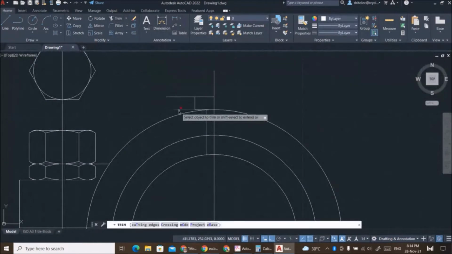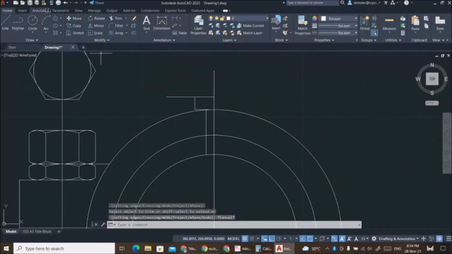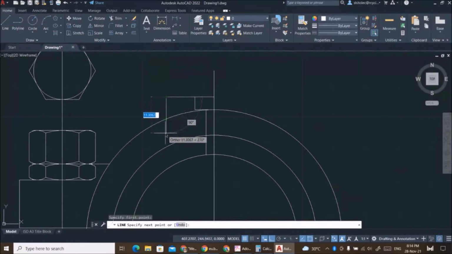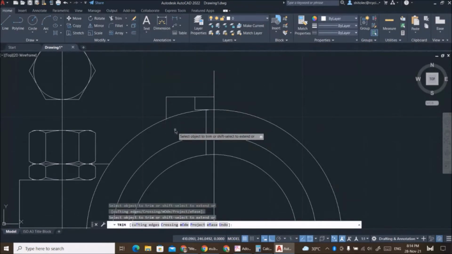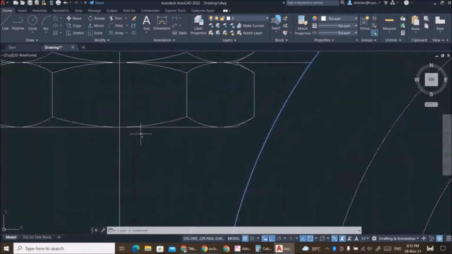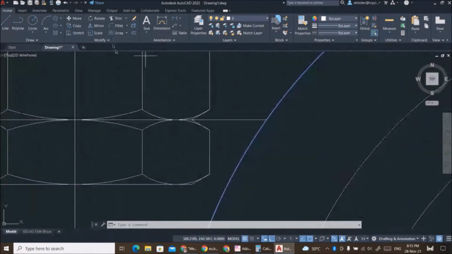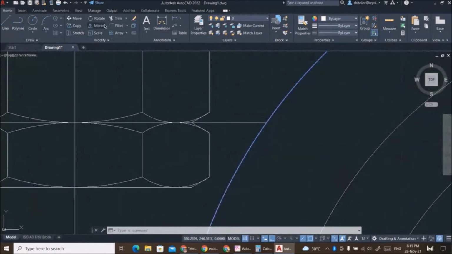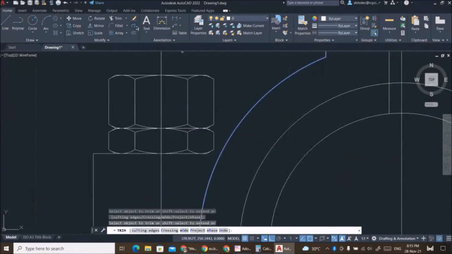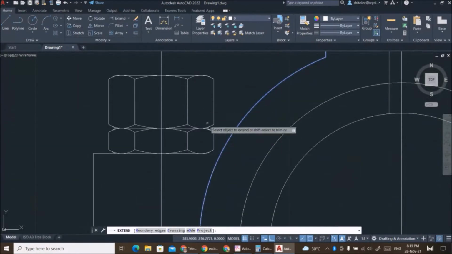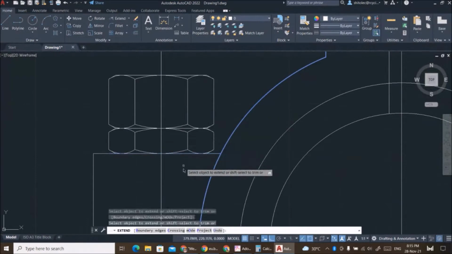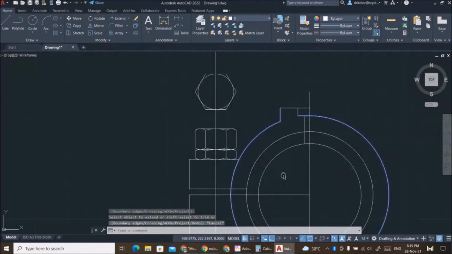So trim this, no need, and draw the line from here up to circle. Trim. This, no need to extend. Trim. Yes, this line we need to extend. Put it joining here.